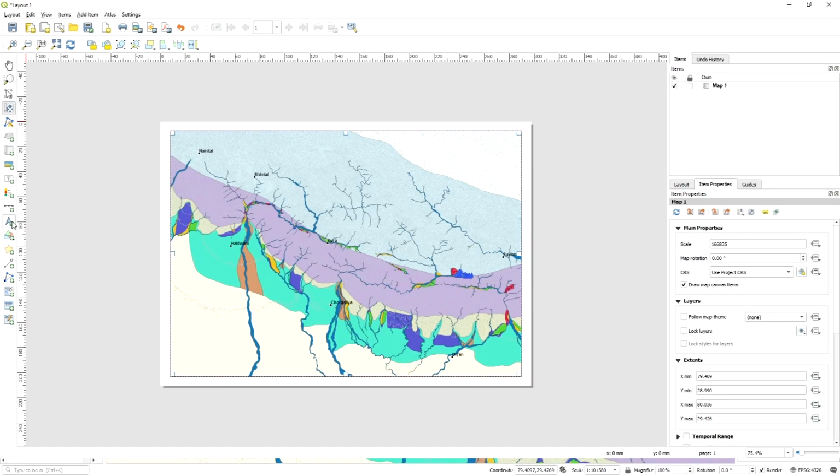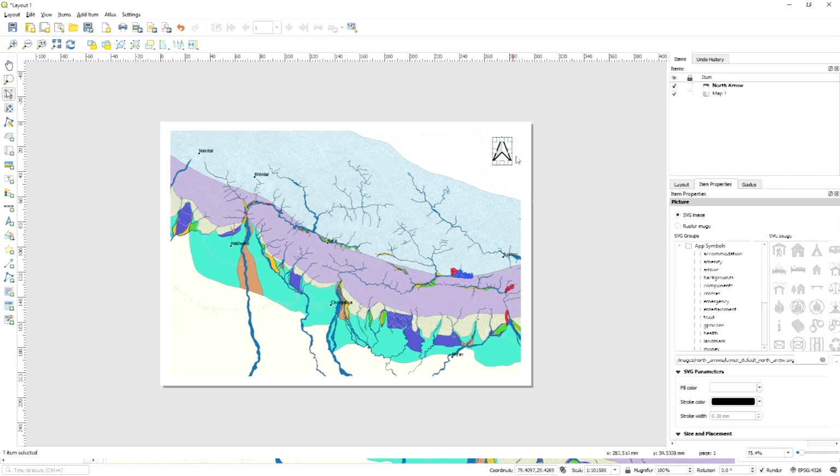In this layout panel you can see any kind of label in text format that you can assign with add label. Another option just below the text label is add legend. This legend will give you all the information related to shape files. Then there are add scale bar and add north arrow. With this north arrow you will see another plus sign on your screen, and when you click and drag this plus sign, you can see the north arrow.